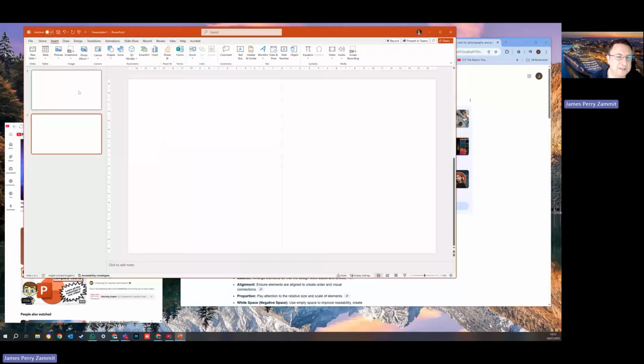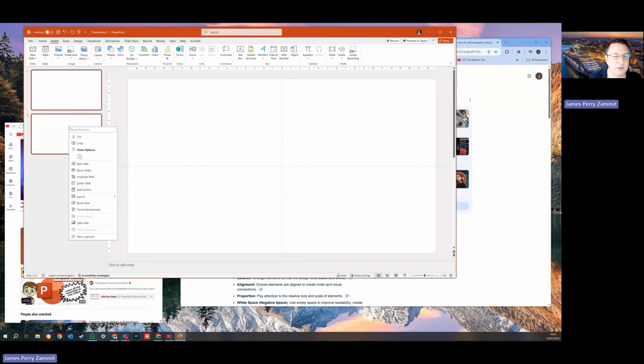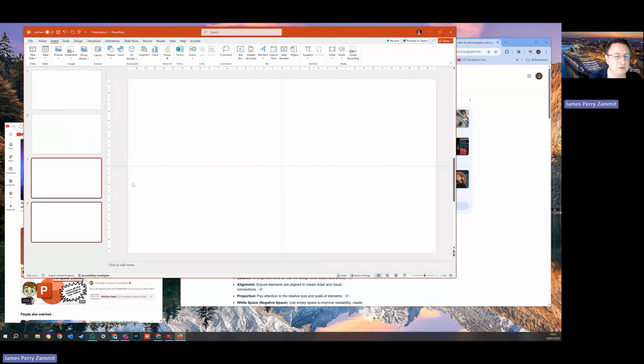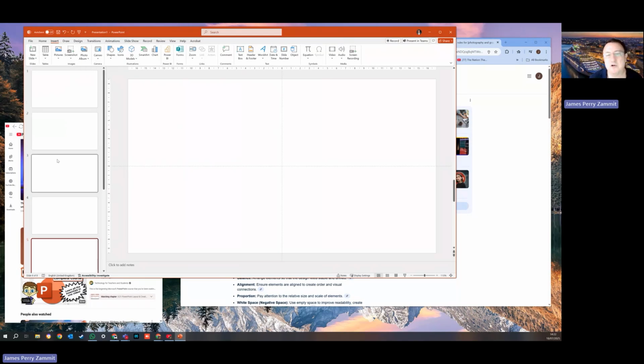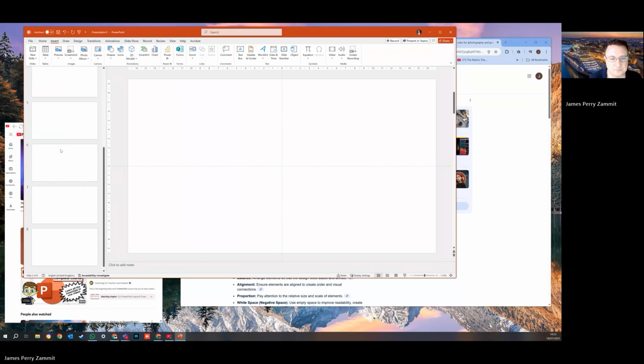If you want to duplicate much faster, select two slides by holding the Shift button and then select. And when you duplicate, bingo, you duplicated two. Want to duplicate more? Hold Shift, select all slides, and duplicate. And now all of a sudden, I have 8 slides. It will save you a lot of hassle.